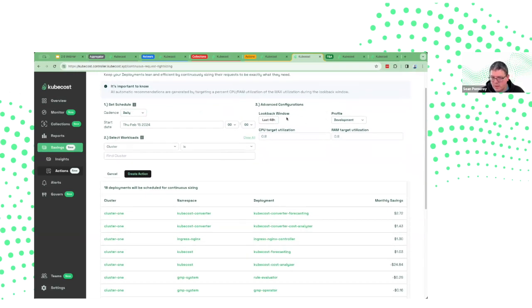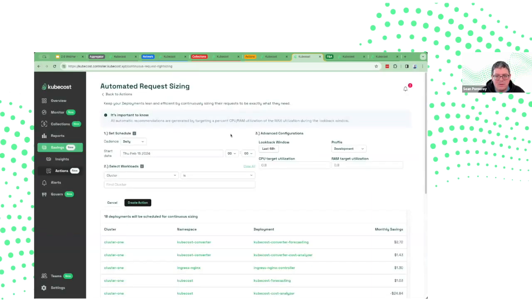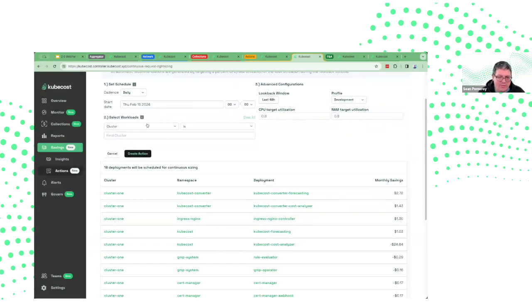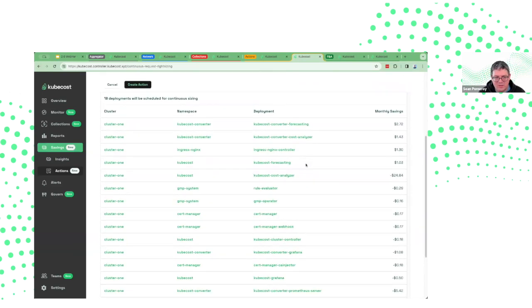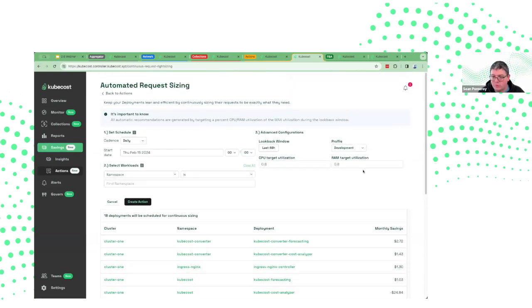You can define the look back window, so basically the previous period of usage to analyze in order to generate the recommendation and ultimately the sizing requests, as well as that targeted efficiency that Kai was talking about with regards to this profile. And then, of course, you can customize that based on how you see fit here. Oops, looks like demo gods are not happy. There we go. And then additionally, you can add the same filters that we had in the other view. So I can filter down to a specific cluster, or I can target a specific namespace, and then we're going to give you an example of what is going to happen down below. So basically the targeted workloads as well as the projected savings by making those changes.